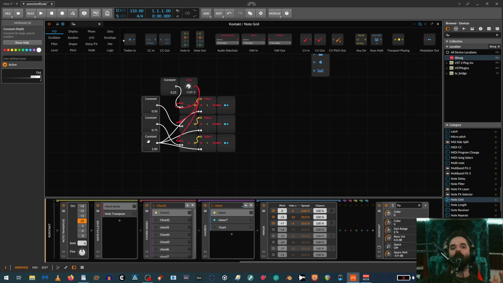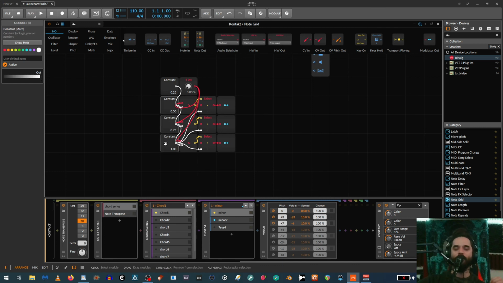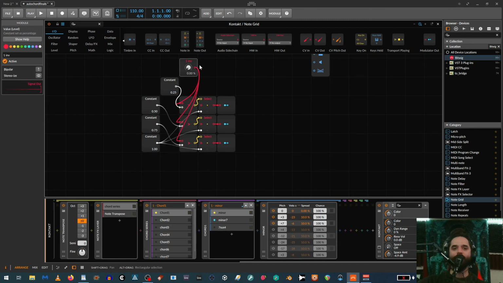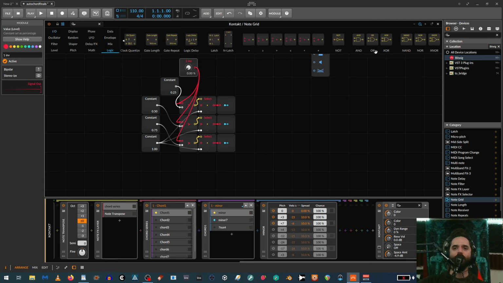But if you wanted to set more, rather than just raising octaves, if you wanted to, for example, have a completely different setup for each knob, what you would do is say that if the value is, let's say, greater than 0.25, and then you would get an and module from Logic, and you would say and less or equal to, let's say, 0.5.